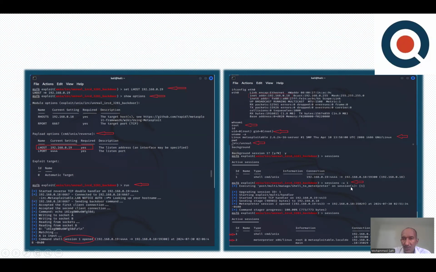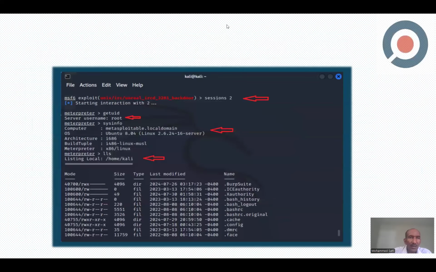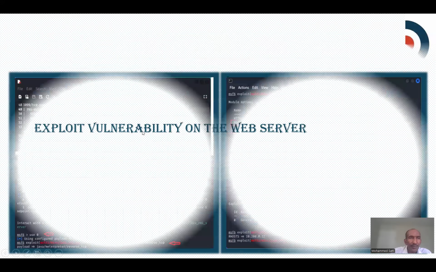I could also upgrade the session by using sessions -u and the number of the session to upgrade it to a Meterpreter session. This is a Meterpreter session. Get user ID, root, and system information.